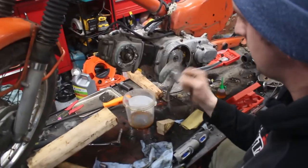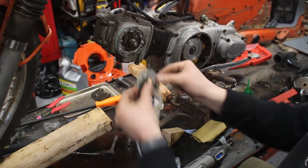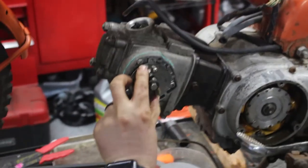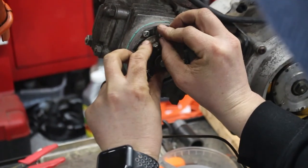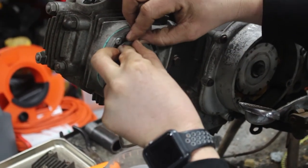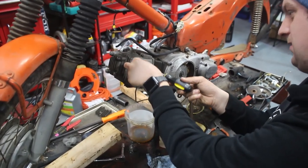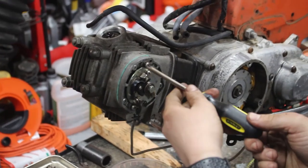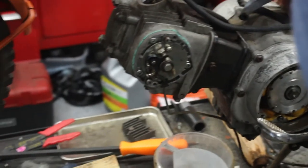All right, so we're gonna put the points plate back on. There's a little notch here and a little notch here on the points plate. Those should line up. That's where you always want to start. Okay, and then you're going to go to the inside threaded hole here. Chubby fingers, don't mess it up. And then this notches in right there.